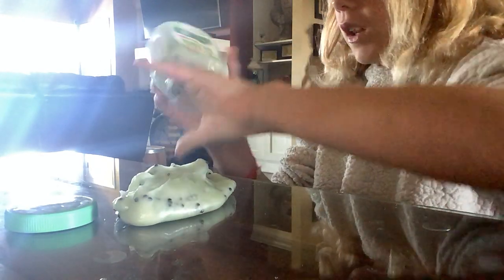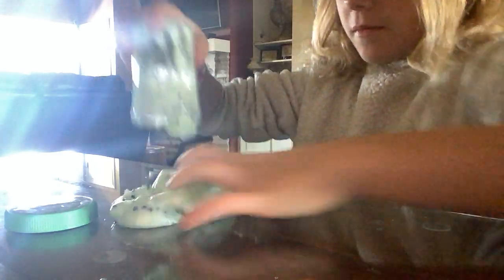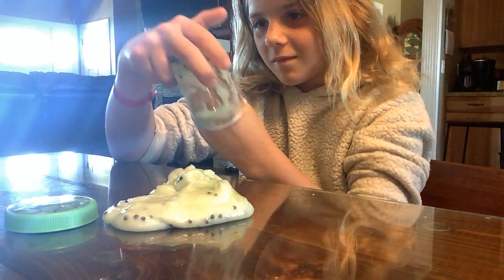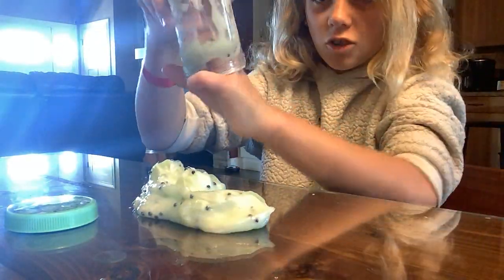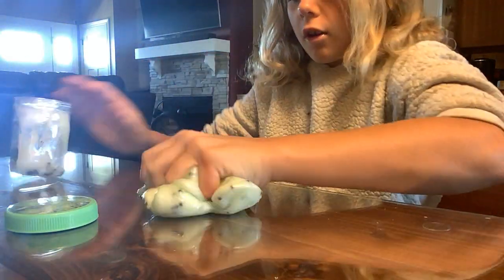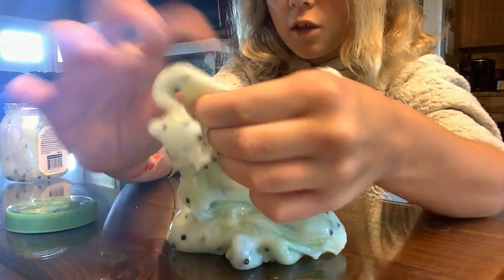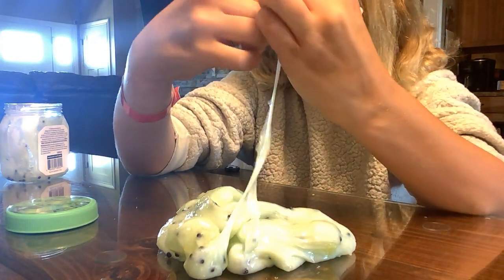My hand. This is a really hard slime to get out of the container. Yeah, I'm still struggling to get it out. I'll probably have to put this in a different container one day. It's a putty-ish kind of feel, because if you rip it hard, then it falls out, and there are jelly cubes in it, right there. I just broke it. Whatever.